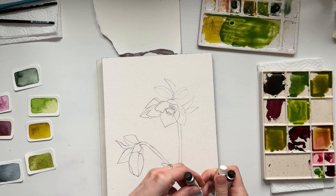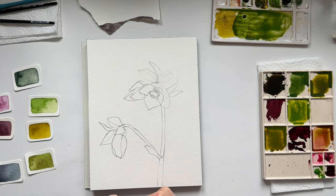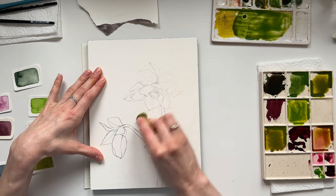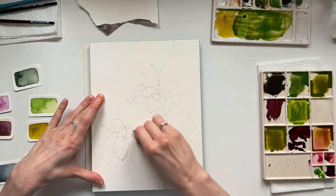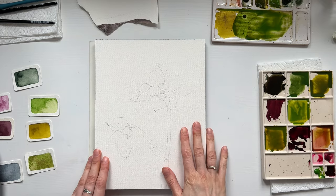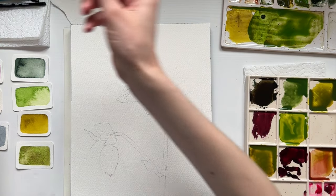I already prepared a sketch, and now I will just remove these pencil lines. I have this reference in front of me, but you will also find it in the attachments to this video. And I will just remove the pencil lines with a kneadable eraser. I prepared some of the mixes on my palette, and I will start maybe with a brush number 4.